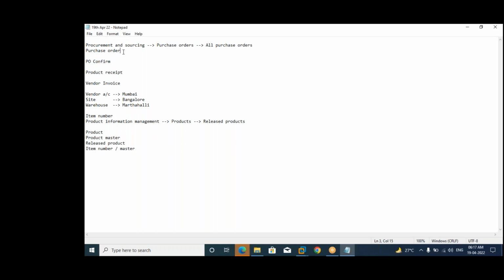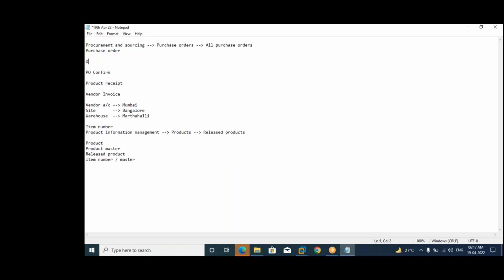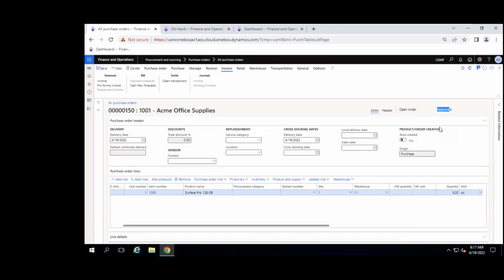The purchase order can be created in the draft mode, then in review, and then approved. These steps you will understand later, not now. The purchase order is created in the approved status.